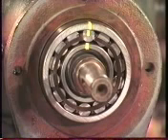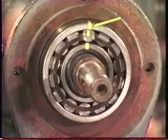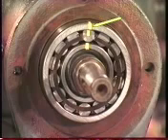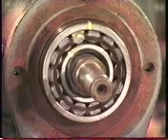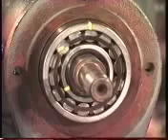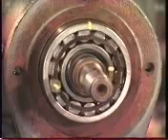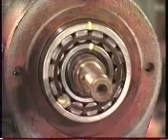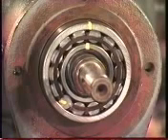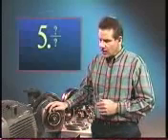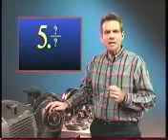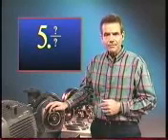If a defect is at this position on the outer race, we can count how many balls will impact the defect during one revolution of the shaft. 1, 2, 3, 4, 5, and just a little more. 5 and a fraction balls impact the outer race with one revolution of the shaft. Notice that it is not exactly 5, but 5 and a fraction.